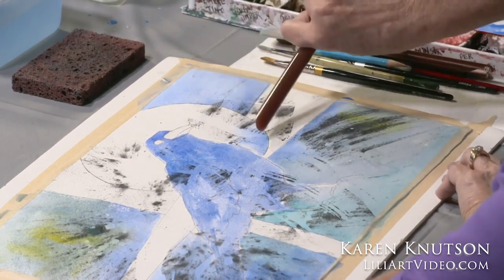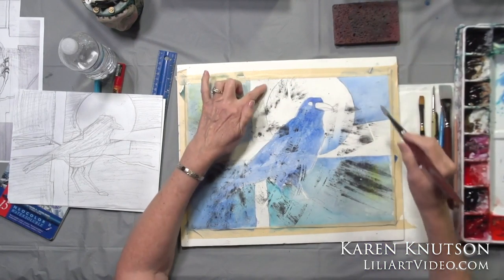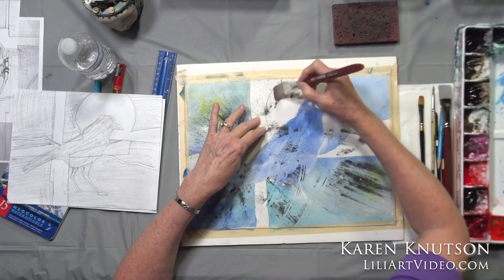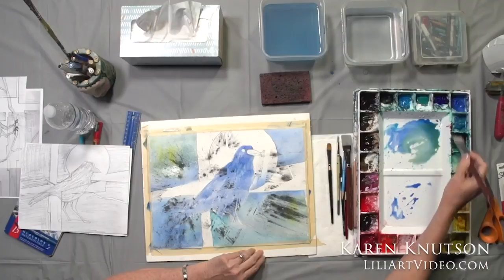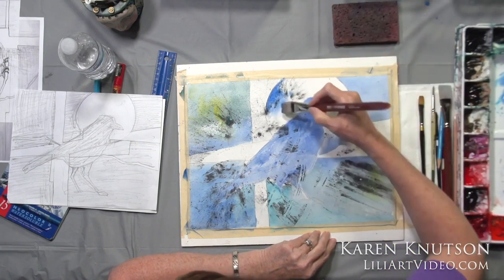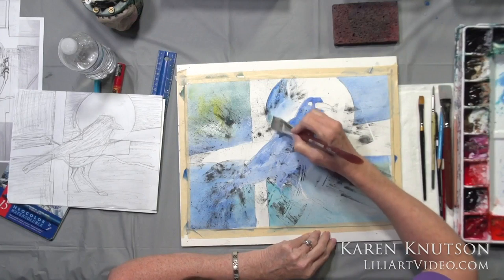So I've got outside, inside. And so here, I have a choice. I can do on the inside again. I think I will, so I'll save this light pathway here. So we'll go on the inside. Let's get that wet first. When I want it to fade out, I always wet the surface first, out at least an inch beyond where you think it's going to bleed. So I'll come with the blue here. And then we'll fade, you're able to fade it out because it was wet. Let's get a little bit of change in that.